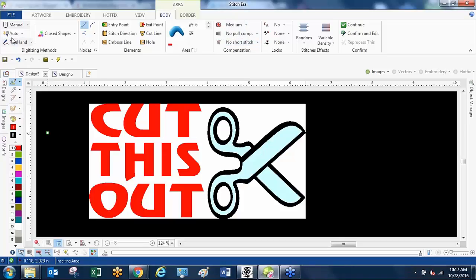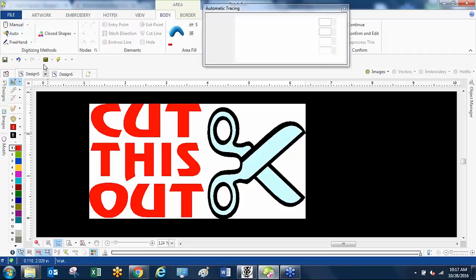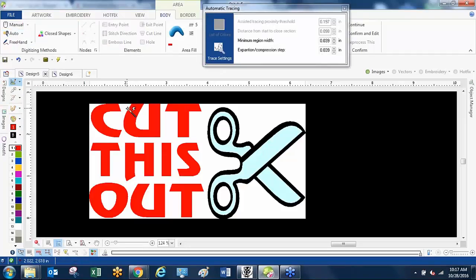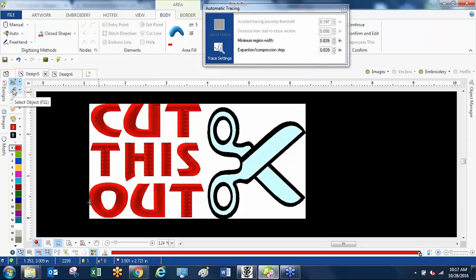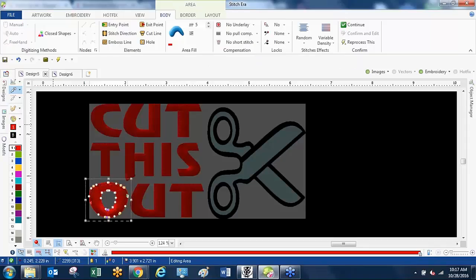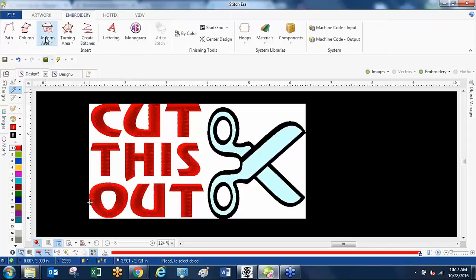Now, to convert this to stitches, you go over here to the digitizing methods, and you choose autocomplete. That gives you your magic wand. Now you can just click on any letter and hit enter, and it converts it to stitches. You can see the stitches right there. You really only have to hold the control button and then click on all the letters that you want to convert to this stitch type and hit enter. And now they're all done. Now we are going to drop our magic wand by hitting the select object. We'll now deselect our object, and now we'll choose our next stitch type.